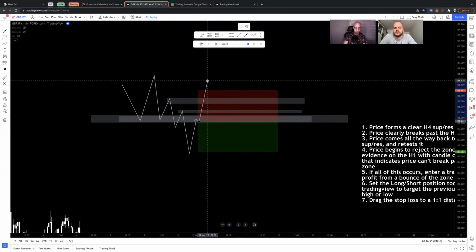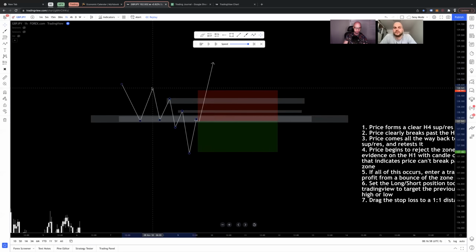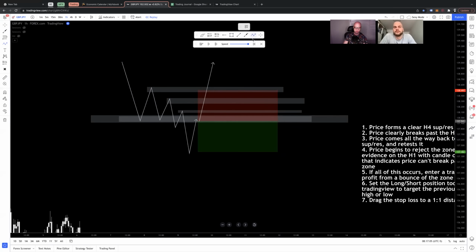Once it starts breaking too many recent highs, that's when you start to think, all right, we've broken a lot of resistance zones. Now it might be pulling back, and instead of continuing down, it might find support at one of these resistances and go up.